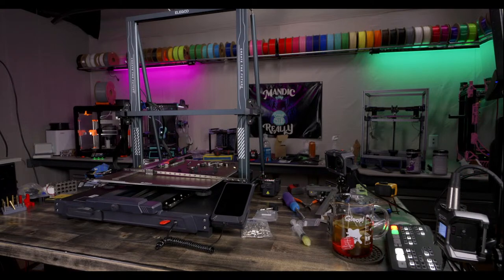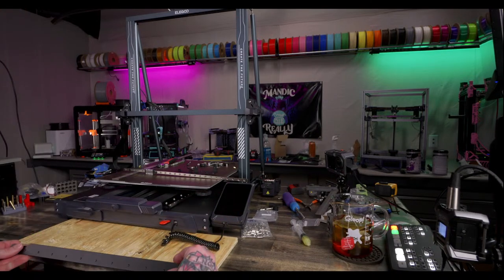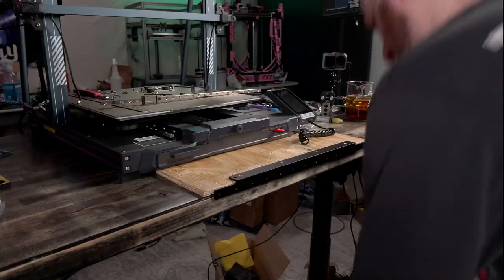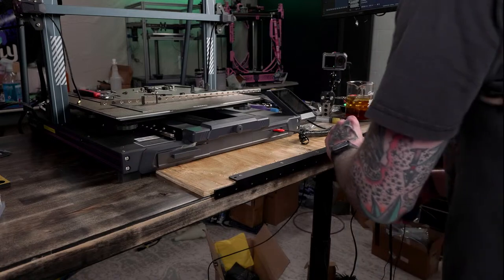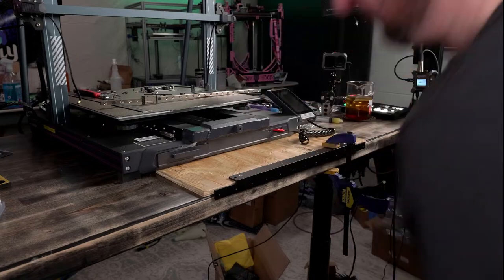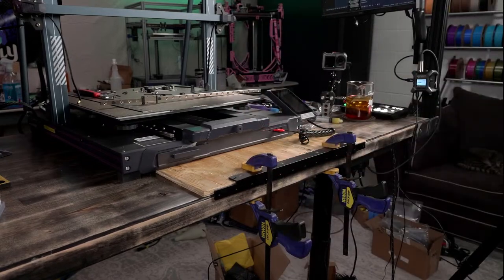All right. I got to drill these again. I got to make these slots so they line up better. So, clamp and drill again. Yay. Fun. All right. Let's try this again.